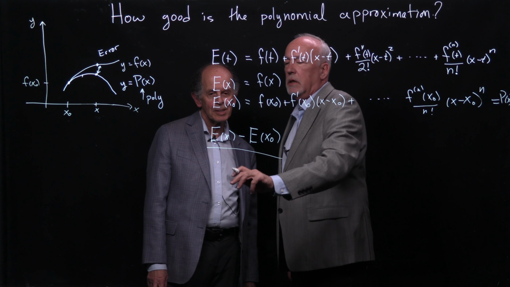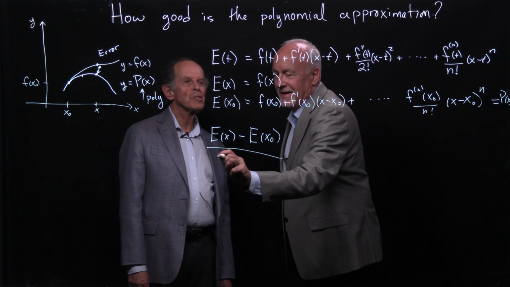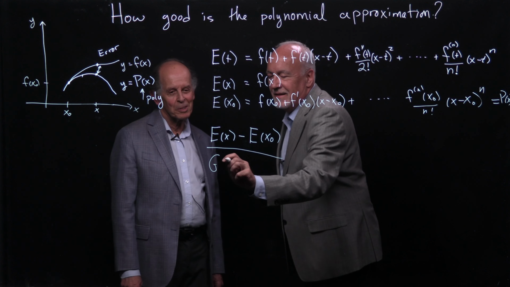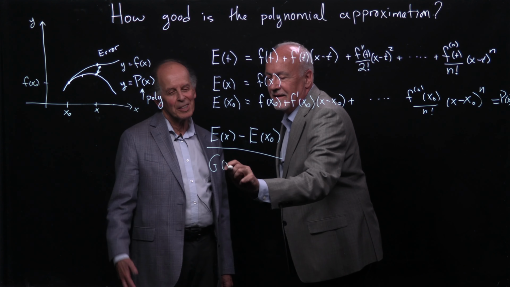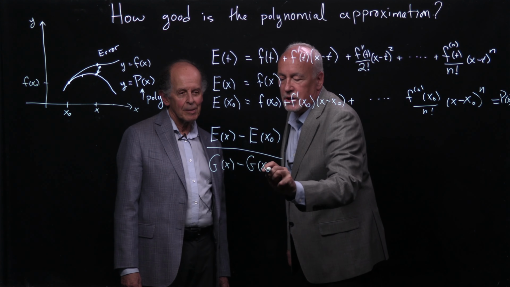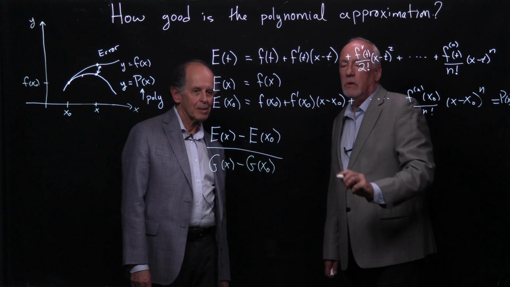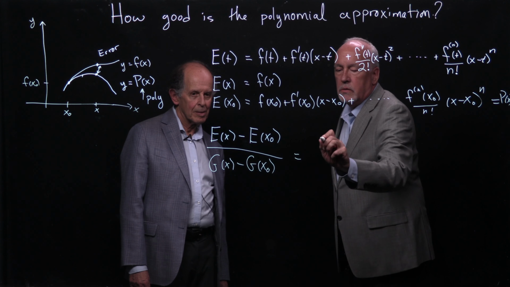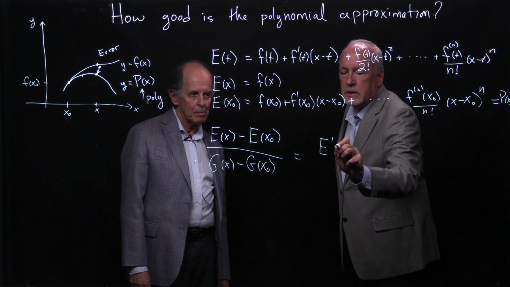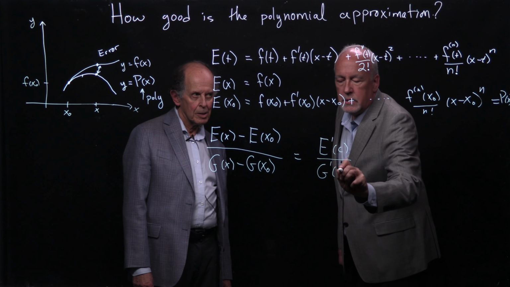Why did I call this e? Last time I called it f, but that's life. I think we started out with e as error, but we're not doing it because we looked at e as something else. So I'm not going to change it. I'm okay with e. So, mean value theorem said this would be the derivative of e at some point c divided by the derivative of g at some point c.